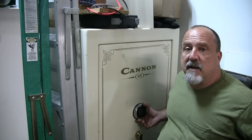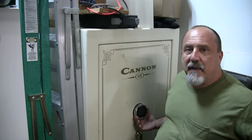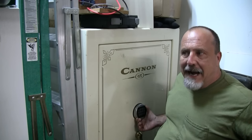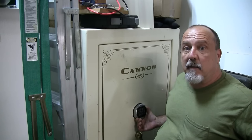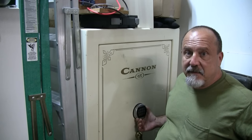If your keypad fails on your safe, don't pay a locksmith to drill it out — try this first. I did and it really worked. It saved my safe and saved me about $800. This video is not about breaking into a safe; this is how to get back into a safe that you own and already have a combination for when your keypad fails.